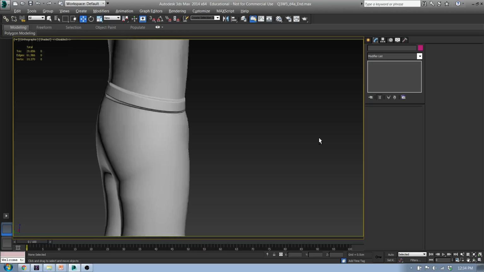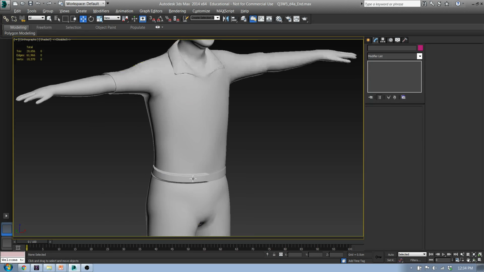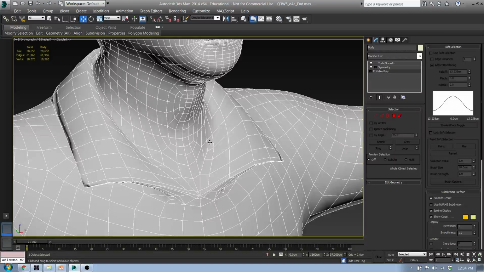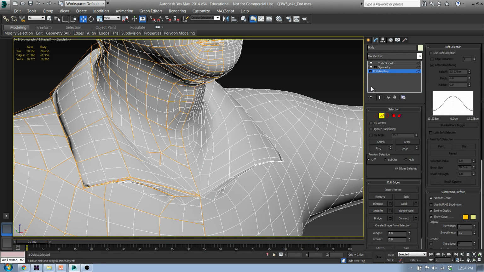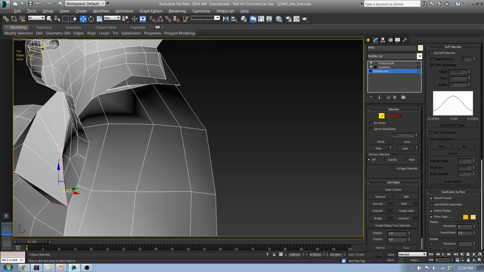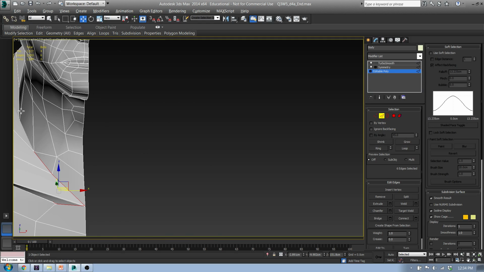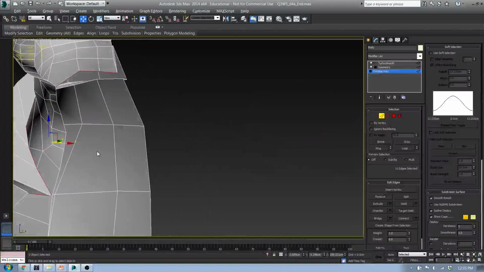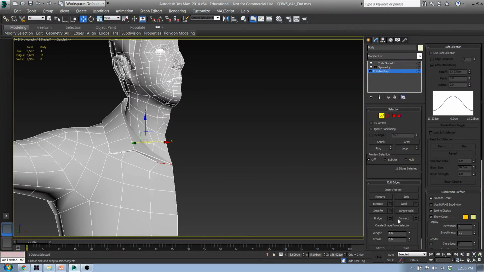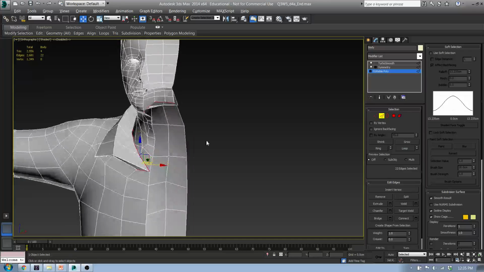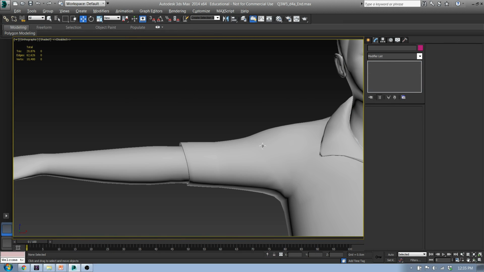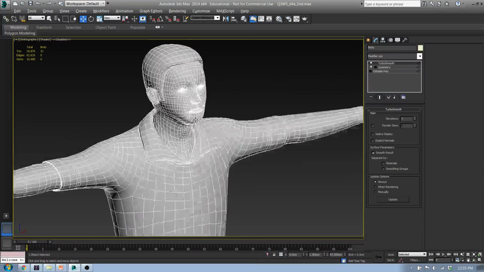Now it actually looks like a belt still, right? So obviously we need a sharp edge in here that I missed. So let's go back to editable poly. Edge. Turn that off. Got all that. That's good. Might as well do it all the way through. And then I'll just hit semicolon. Look at it with it. So now you can see the collar is much smoother. The lips are more round.